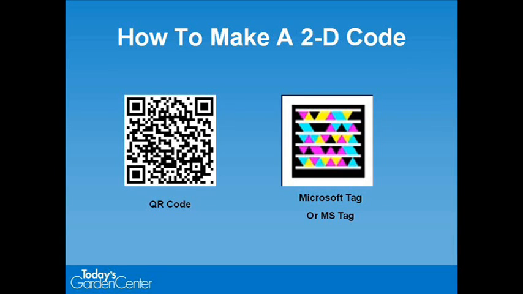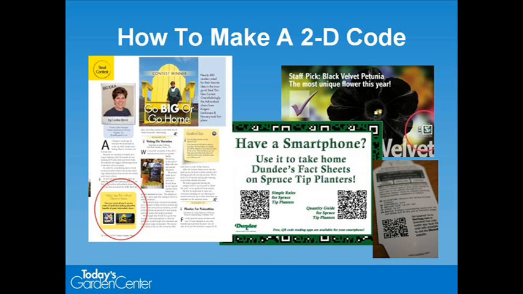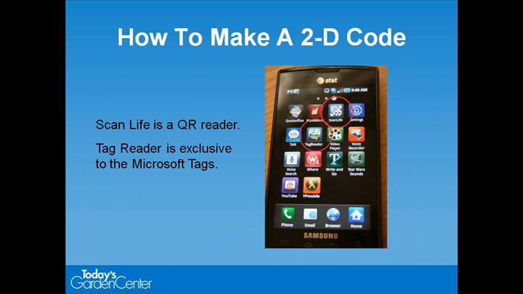Welcome to the world of two-dimensional barcoding. You'll hear them called by multiple names: snap tags, QR codes, or even matrix codes. Because they are two-dimensional, they can store more information than traditional barcodes. These 2D barcodes can be used in retail at the point-of-purchase display level, as well as in marketing and in print advertising. They work like this.